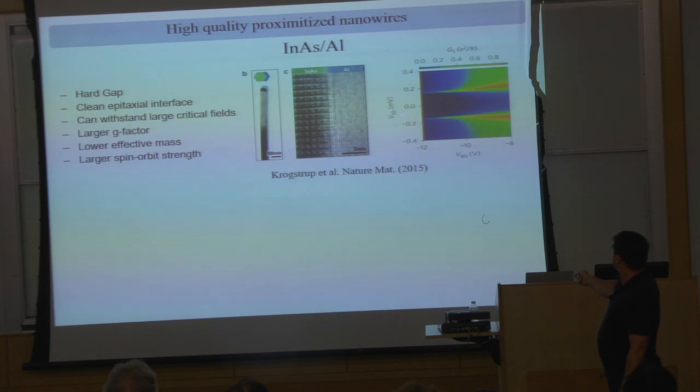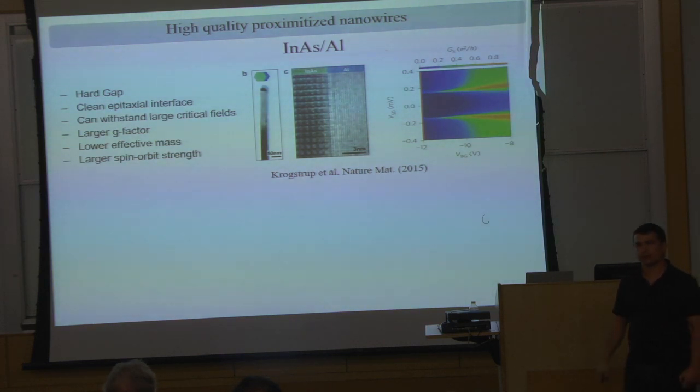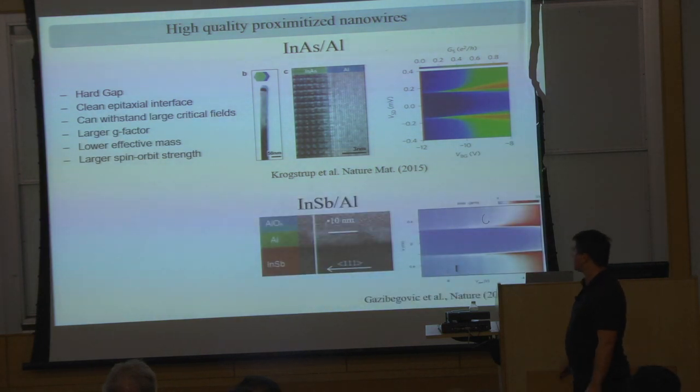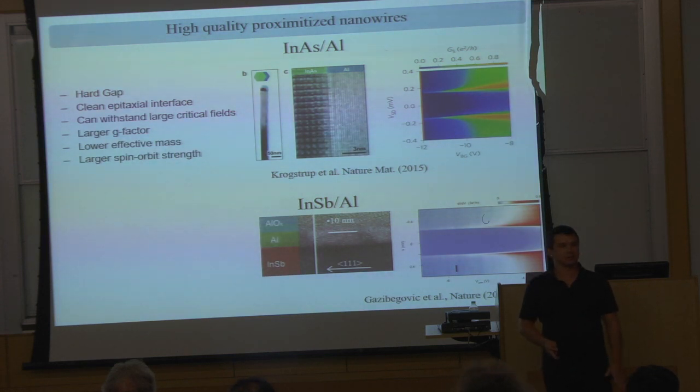So if you look at the conductance as a function of applied voltage bias, then you can see that these features are very sharp rather than smooth, as I showed before in the previous slide. And very quickly, we also learned that in indium antimonide wires, we can do the same trick. We can improve material science of the interface, and the signatures will look much cleaner.